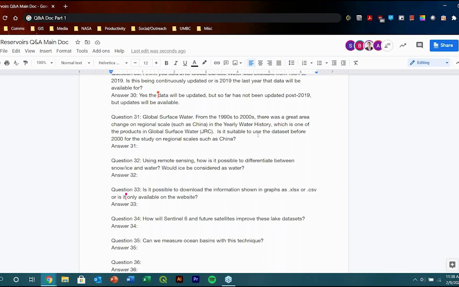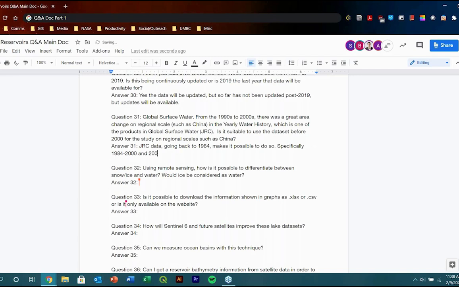I think the JRC data, which goes back to 1984, definitely you can look at that. And the JRC data does have a data product that compares the rate of change from 1984 to 2000 with 2000 to 2019. So you can see decadal scale transitions, say from water to seasonal water, or water to no water, or even no water to water. That is one of the bands provided in the JRC product, using those ranges from 84 to 2000 and 2000 to 2019. It's a good question, because certain areas of the world, specific countries mainly, have undergone higher rates of change that have impacted different areas of surface water.